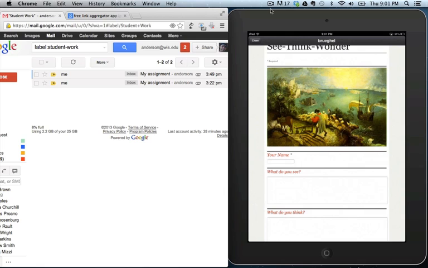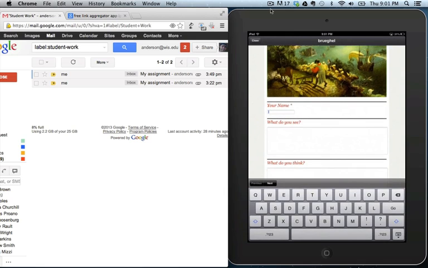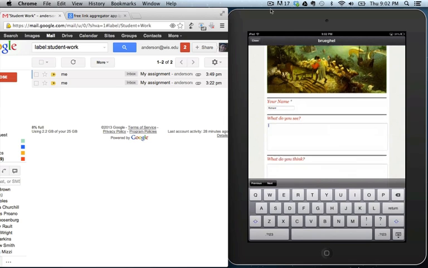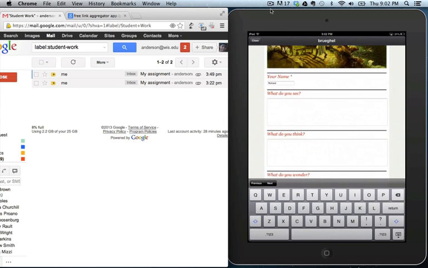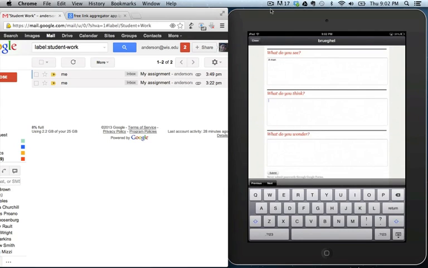So basically, picture your entire classroom of students having an iPad. They could very easily go in, put their name in here. And I'm not going to spend a lot of time on this. I'm just going to put a man. I think it's early in the morning.